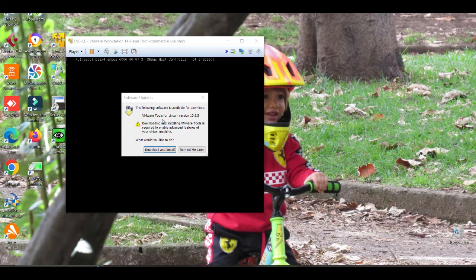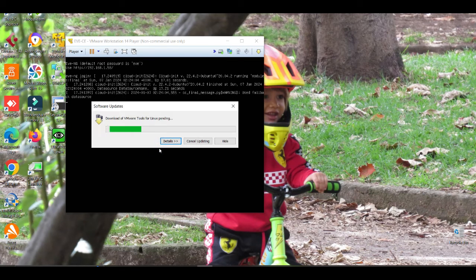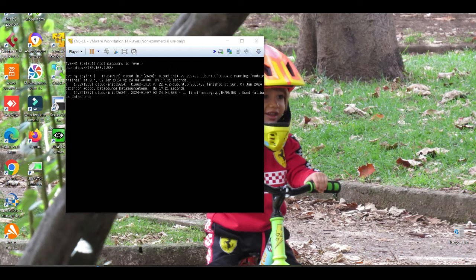Okay, the program asks to download and install some tools for Linux. Okay, for Linux, download and install. If you are also asked to install this Linux plugin, it is recommended to restart IF.